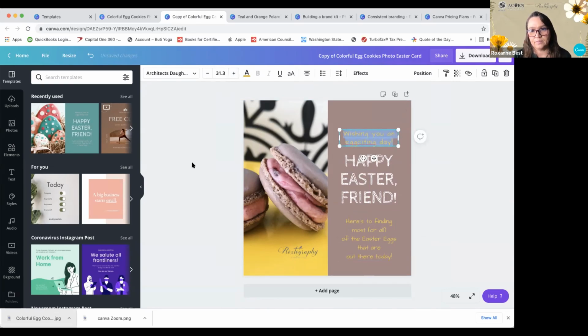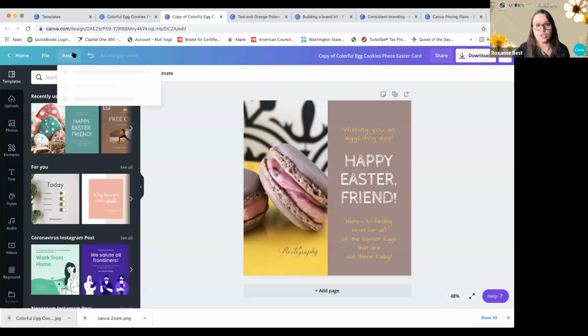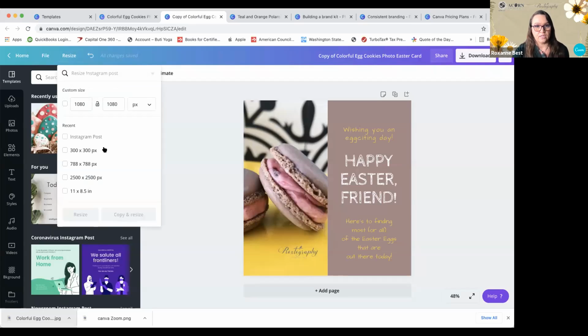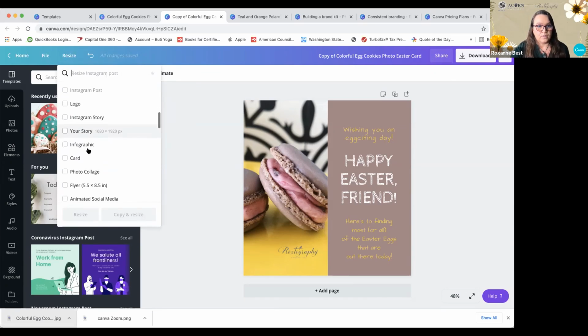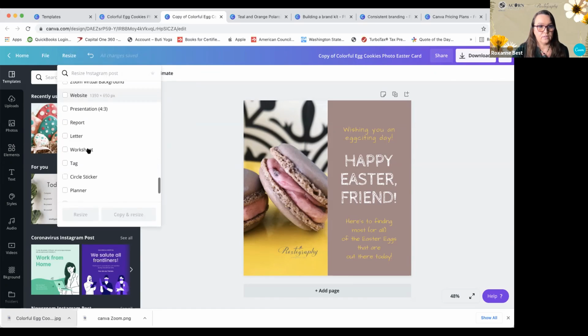And you have to do a little bit of finagling to make it fit and look right again, but it's that fast. Imagine having to rebuild that for every single platform that you're going to use it on. Let's say I wanted to, and you could do multiple resizes. So let's say I want to do, let's see, I want to find YouTube, maybe.